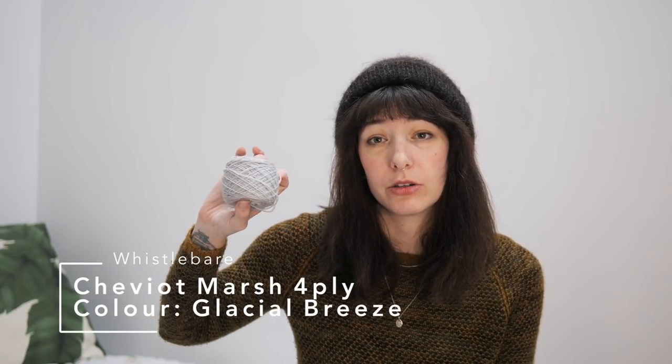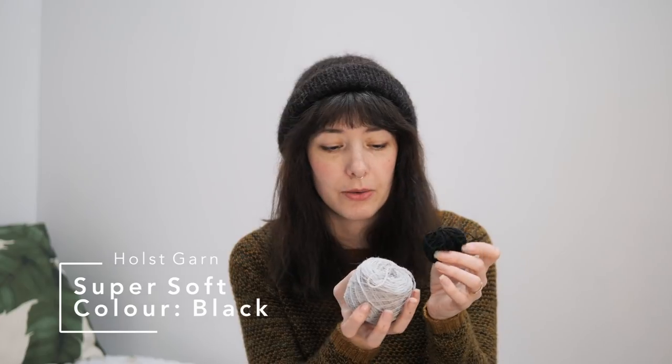yeah, you'll see. So quickly, I am knitting the Ravenlight gloves in a very hairy, it's been rolling around the floor. This is Whistlebear's Cheviot Marsh 4-ply in the Glacial Breeze colourway, which was the remnants of my Brackenside Pines hat and jumper. And then this is Holst Super Soft in just black colourway. They are both fairly toothy yarns, which I really enjoy as a whole, but makes them really great for colour work.